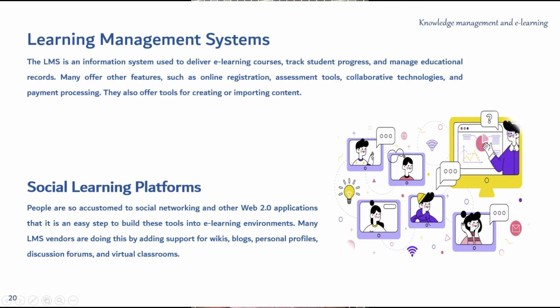Hi again, my name is Micheal Kayode, and I'll be discussing learning management systems. The LMS is an information system used to deliver e-learning courses, track students' progress, and manage educational records. Many offer other features such as online registration, assessment tools, collaborative technology, and payments processing. A good example of this is the LMS platform created by the University of Lagos during the COVID-19 pandemic. This platform enables students to take online courses, track their progress by taking tests and exams on the system, and also gives results to students.